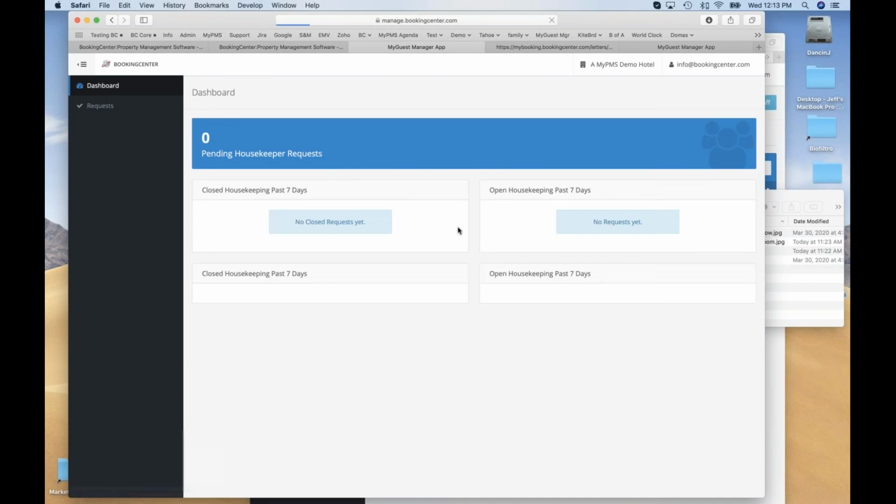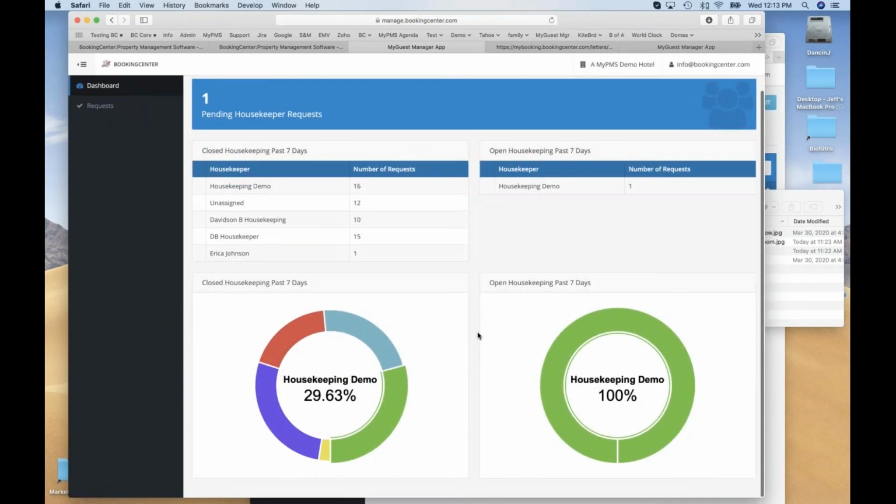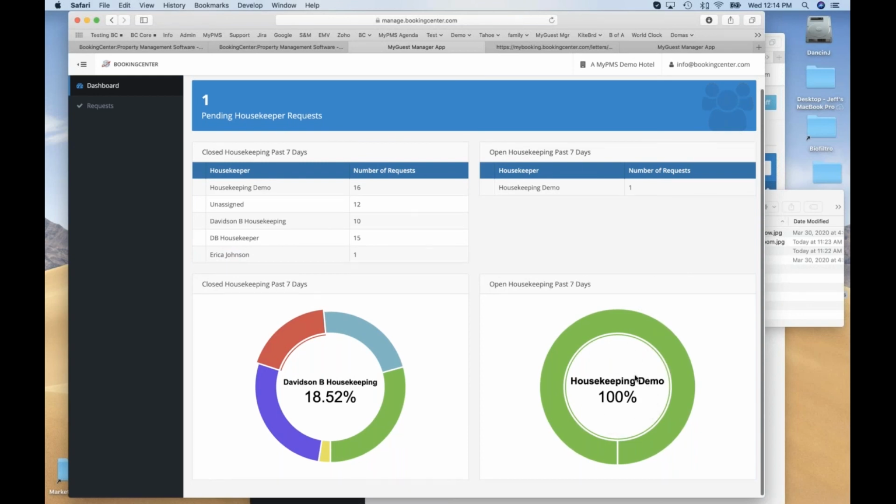Of course, one of the key aspects about the system is that it comes with a dashboard. And the dashboard lets you, as an owner, or individual housekeepers, see who has done what type of work in what time period. For example, today, in the last 7 days, this particular user, the word says housekeeping demo, but this could say Julia here. Davidson is another one. DB Housekeeping, Erica. You can see whose work has been involved in tickets, opening and closing them, and greater than a day. This is kind of a new installation, so our greater than 7 days is not populated with interesting information, but the dashboard focuses on this week, who's doing what, and then it focuses on past weeks, who has done what.